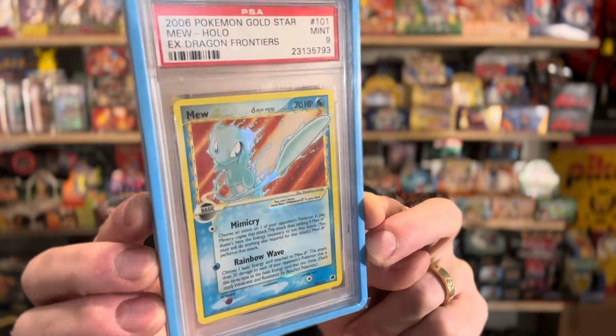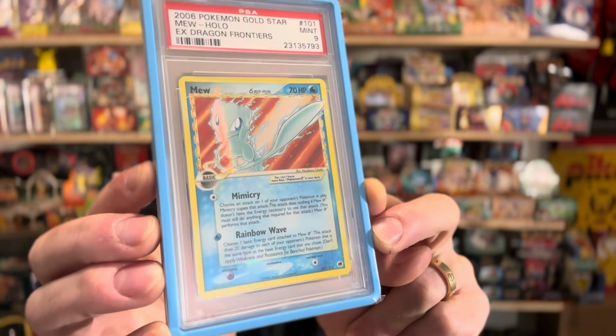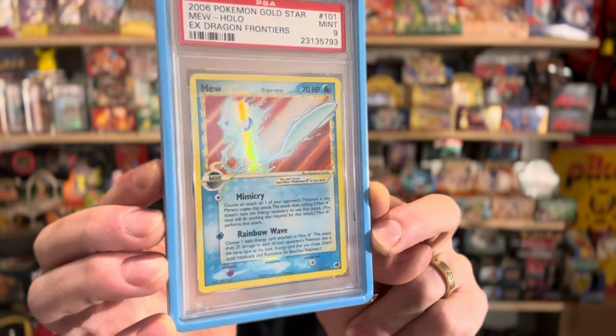I could have gotten a better deal on it had I just pulled the trigger on one of these much sooner. There was a time where I could have got this card for I think $900. So that's kind of a bummer. I ended up paying $1,350 for it. I feel great about that number. Someone offered me a private deal, Pete from Grogu's Cards. He offered me a private deal a couple months back for $1,200 for this card.